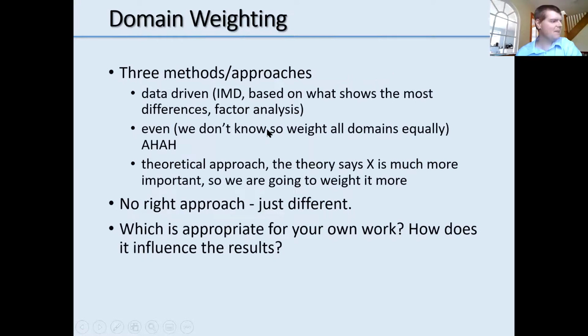And then the other bit I think it would be useful to say a little bit about was the domain weighting. So once you have the 4 domains, we need to combine them into one index. And there's a few different approaches that you could take to this. Could you take us through that, please?